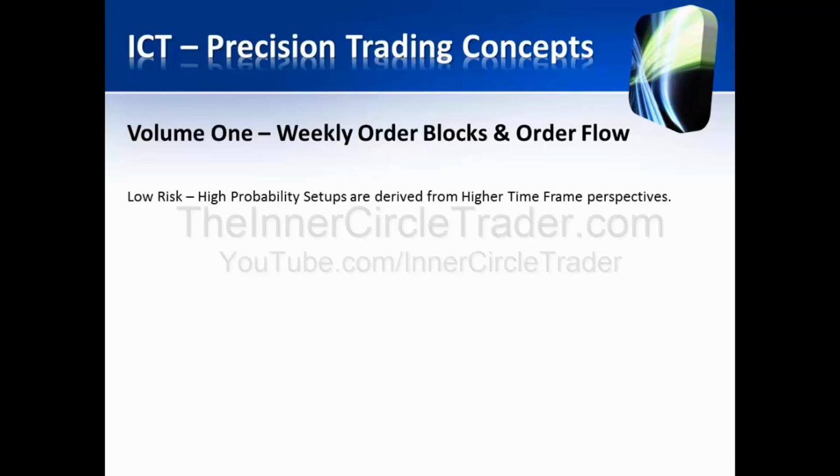So when you have a clear, concise plan of what it is specifically you're looking for and why you're looking for it, it removes a lot of the uncertainty that plagues the neophyte and or new trader. If you've been trading for a long period of time, I think if you start adopting this mindset and looking at your charts with this concept in mind, I pretty much guarantee you're going to see a whole new level of trading that you're probably not accustomed to.